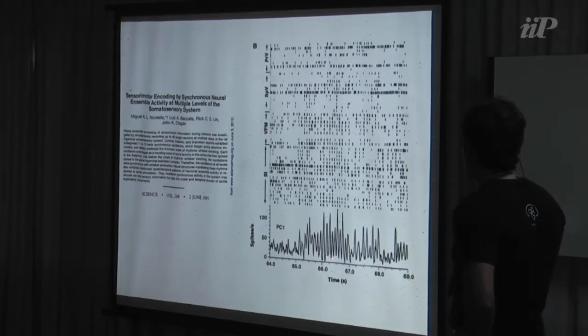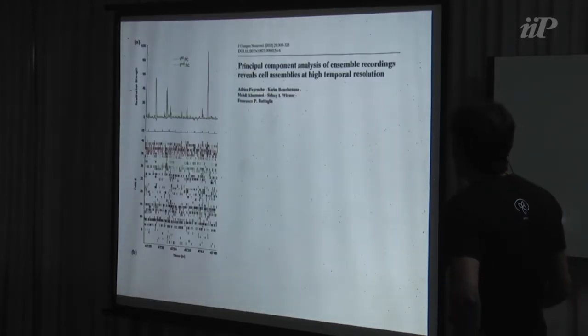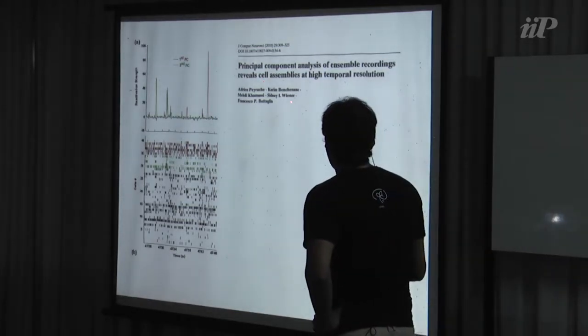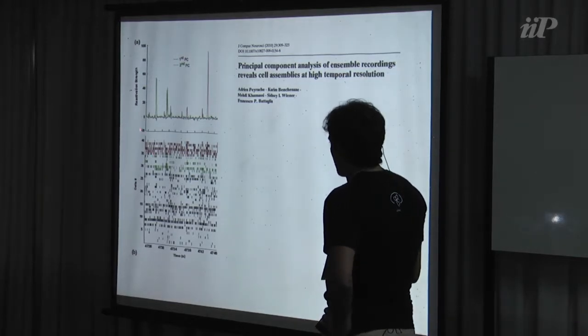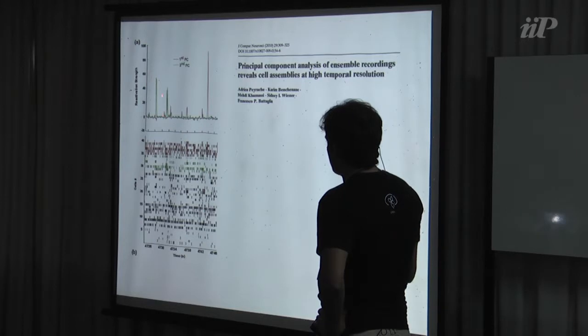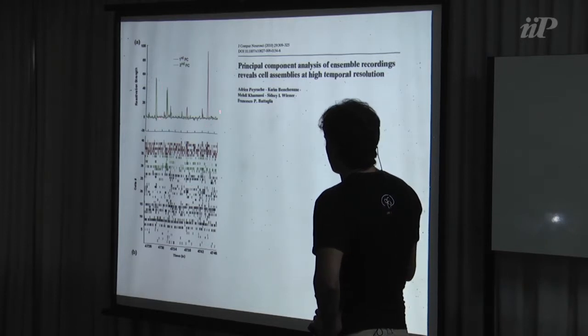And they did this, and they found these oscillations in the activity of the neurons when you looked at this principal component. This was somewhat replicated by Peyrache. I mean, he started doing the same thing, right? So he got the first principal component, the second one. Here are the neurons they recorded. So they were referring to these time courses here, these projections of this reduction of dimensionality, as the activity of a given assembly, right? So we have 2 assemblies here, one is active here, the other is active there.